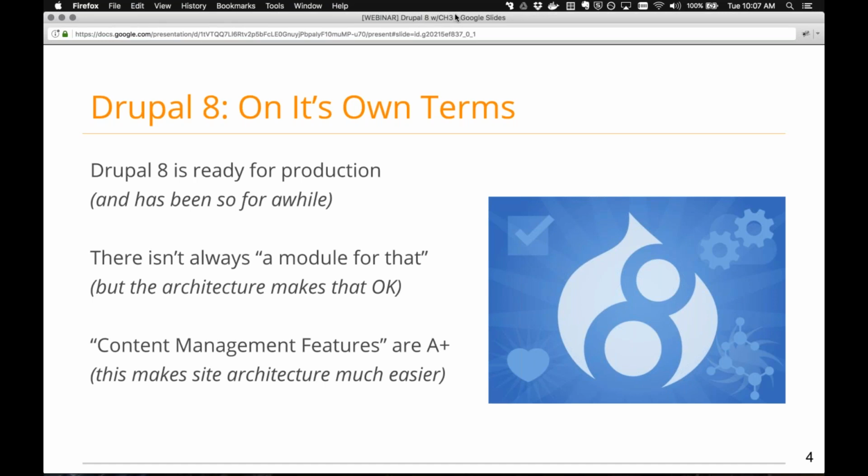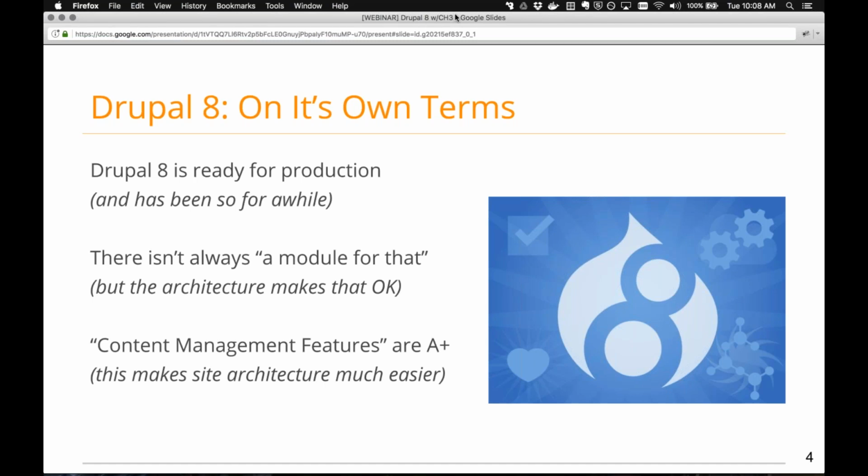And I think when we think about architecting Drupal 8 sites, we're going to run through a development plan and show off some example sites in a minute. But a lot of the thinking is, if you can just get the content model right, and you can get the page model right, and you can start to define it that way, that's 80% of the work you need to do. You can do almost all of that in core. And then you'll fill the edges with some custom code to do the architecture. But getting that core content management piece right saves you all sorts of time.